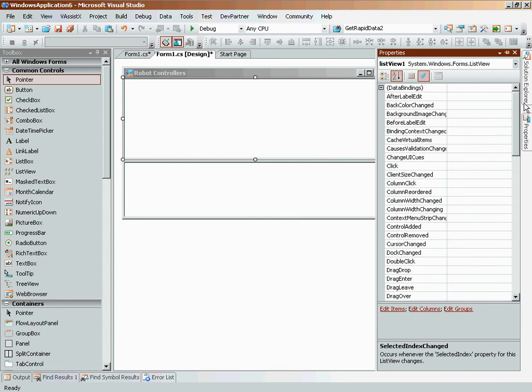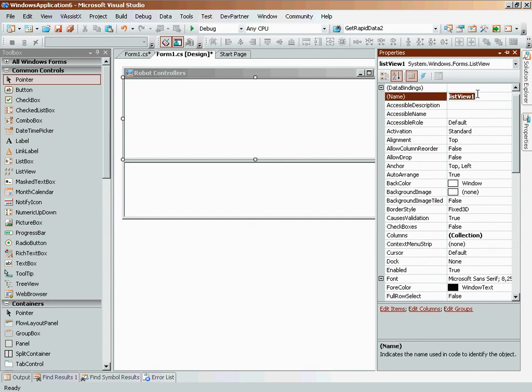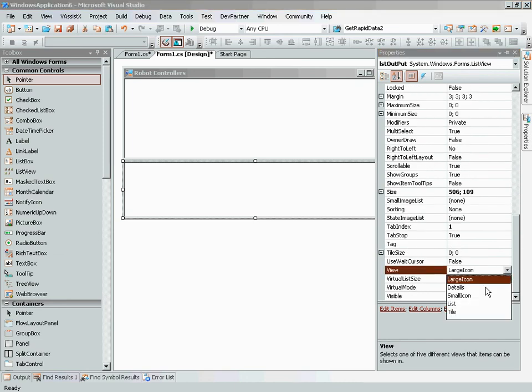We change the names of both list views and set the type of output to Details.